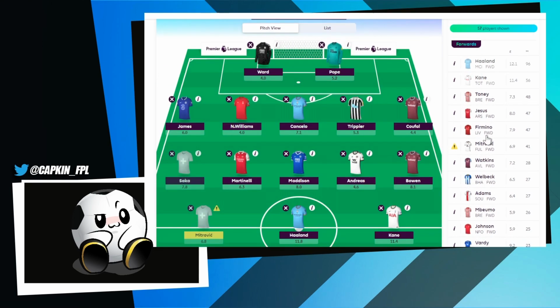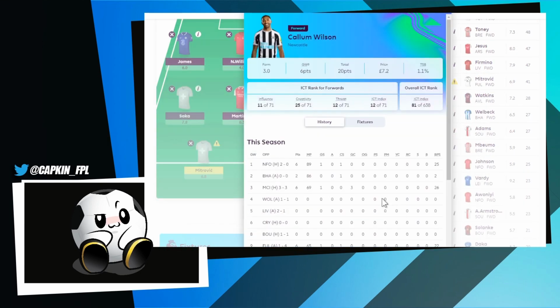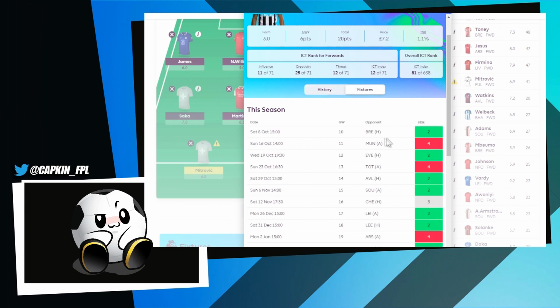a little bit of a differential that could do really well, and he's back: Callum Wilson. In the last game, as you can see, he got 6 points, scored a goal, and played 65 minutes against Fulham. Good fixture here, and it helps me out in game week 12 as well against Everton. Obviously, against Manchester United, you just never know.